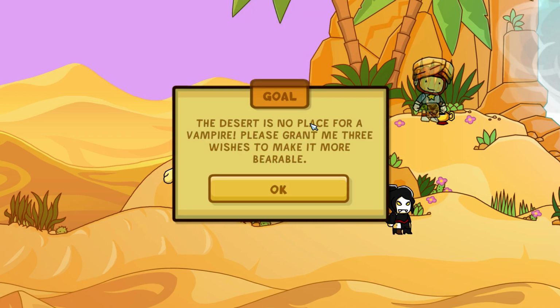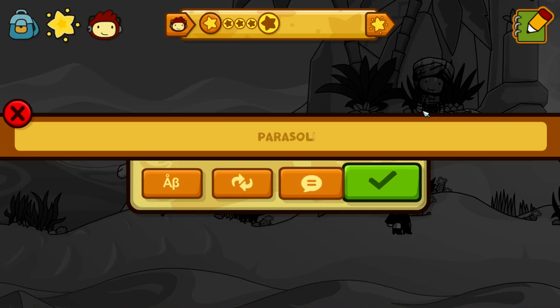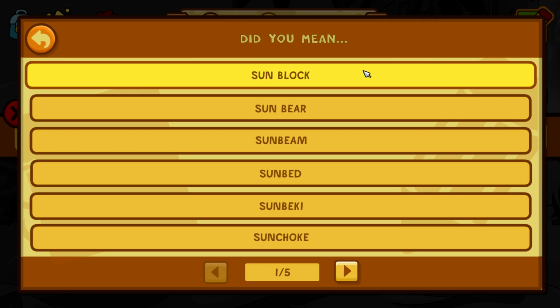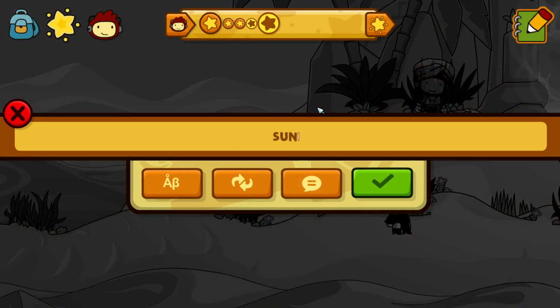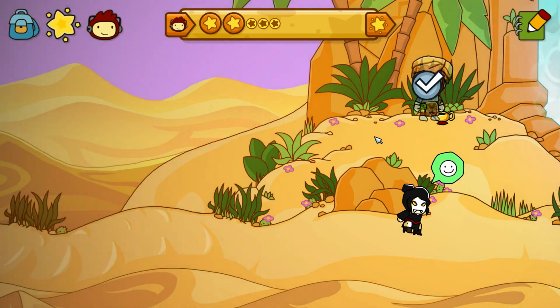There you go. Desert is no place for a vampire. Grant three wishes to make it more bearable. Sure. Parasol. Some sunblock. And some sunglasses. There you go.